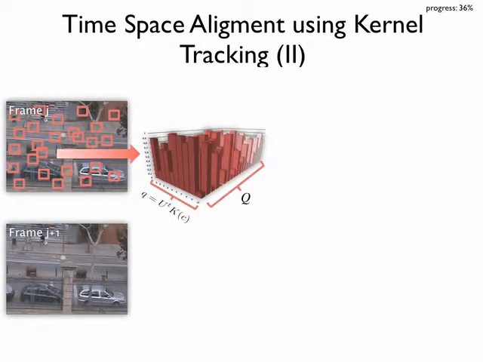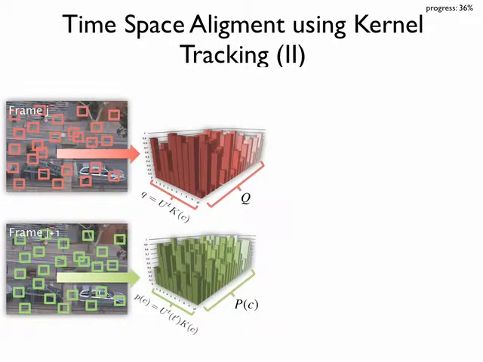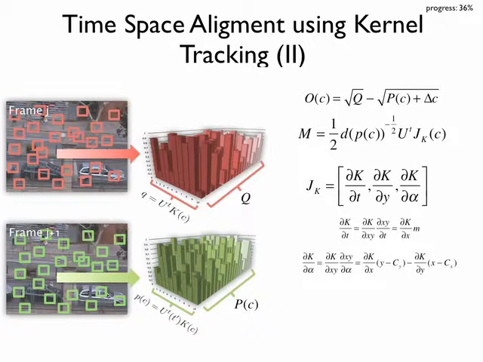So in the case that we have a lot of epilines, instead of having a single kernel, what we do is concatenate all these kernels in a single histogram, and we do the same in the frame that we want to track. In this case, what we minimize is the SSD error of all the histograms stacked together.